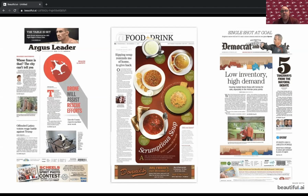When we look at the middle spread, what we're looking at again is a planned photo, right? We all know this. This wasn't just put together. Somebody didn't walk up to a table and say, ooh, let me take a picture of this. This is planned, but look at our colors here. Look how they interchange with each other. Look how the green and the white and the brown and the red all really stand out and complement each other so beautifully.